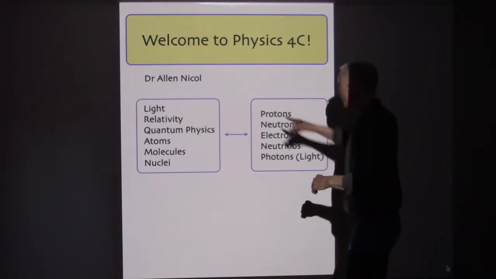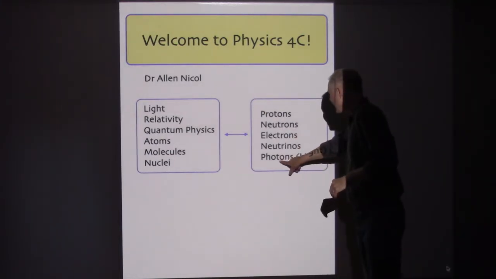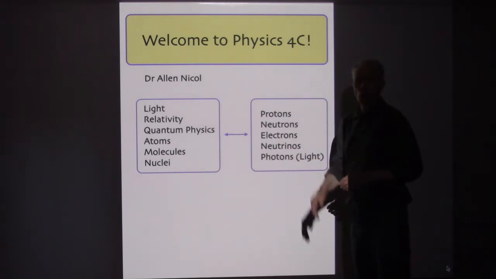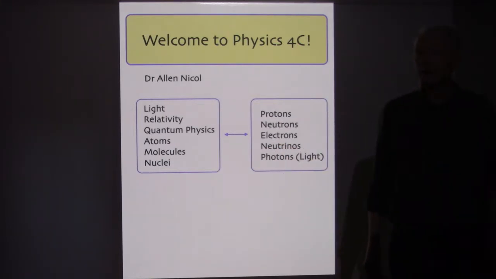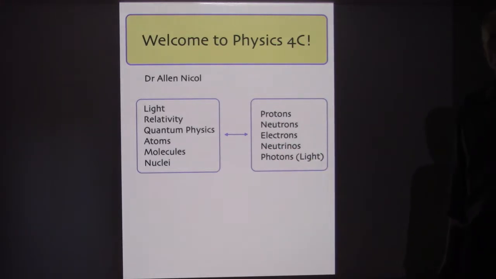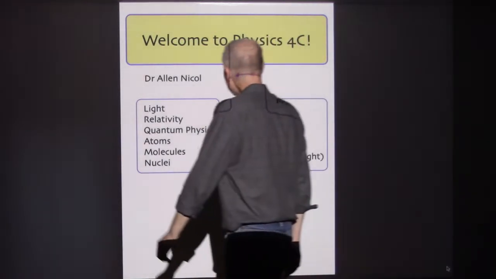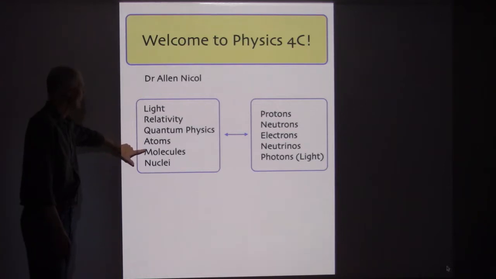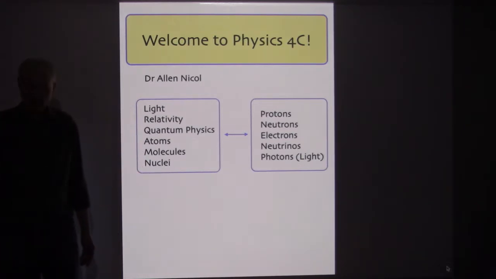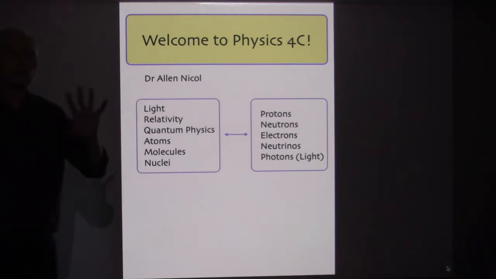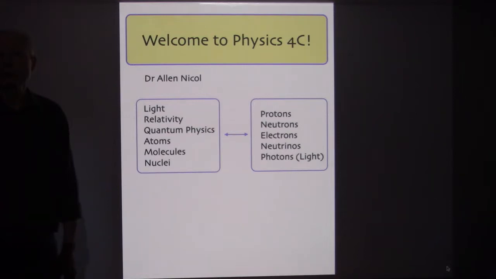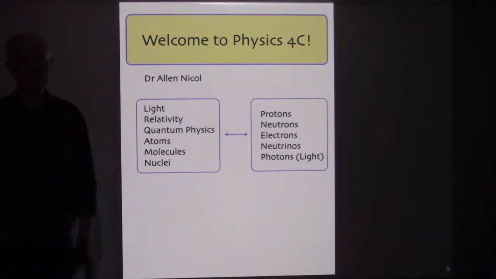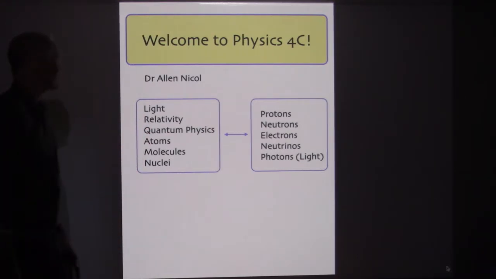And then, as I started out with, we're going to be looking at photons all through the course. So we're going to start off looking at light, talking about some of the properties of photons, and then as we look at the physics of atoms and molecules and nuclei, we'll see how those photons interact between molecules, between atoms, how they interact with the nucleus. Okay, so a lot of really interesting stuff I'm going to claim in Physics 4C.